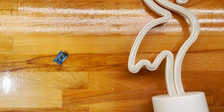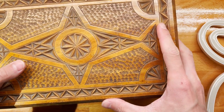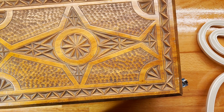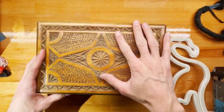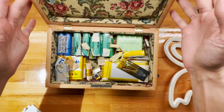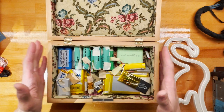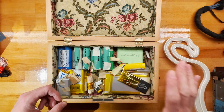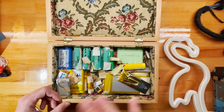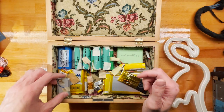cuts off the battery. All right, so for my next trick, I'll be pulling up a fire hazard, which I am working on resolving, and that is, let me zoom out a bit, a wooden box lined with cloth full of lithium ion batteries. Very nice. So yeah, I'm genuinely afraid of sleeping next to this, and I have acquired a metal box, which I have to paint the insides of, and that takes quite a while.